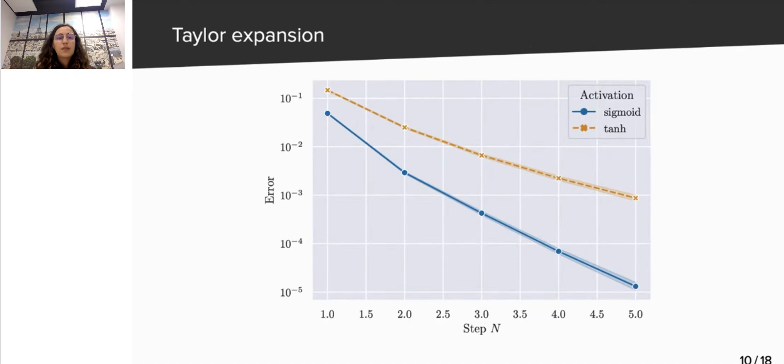We have implemented this Taylor expansion in PyTorch by truncating the infinite sum at an order n. So here, the x-axis is this order of truncation n, and the y-axis is the error between the true solution h and its Taylor approximation. We can see that the convergence is exponential in n, and the low error is reached even for really small values of n.